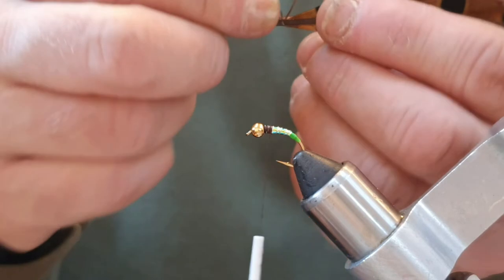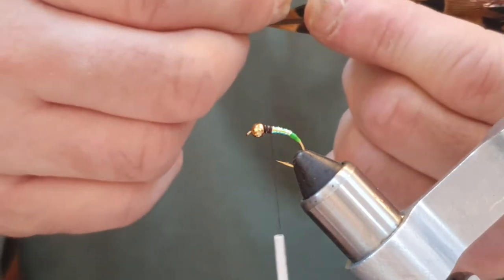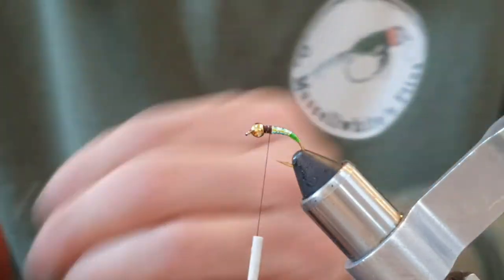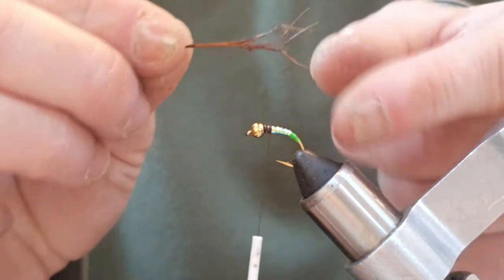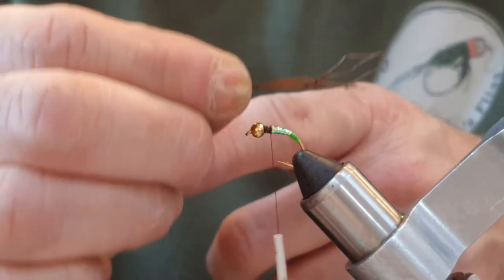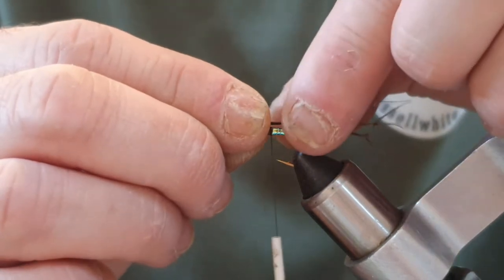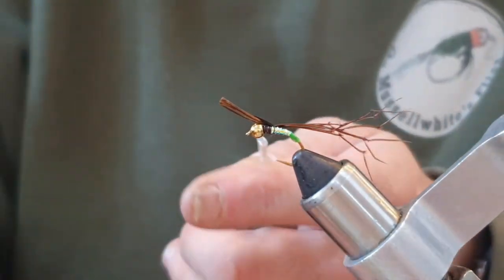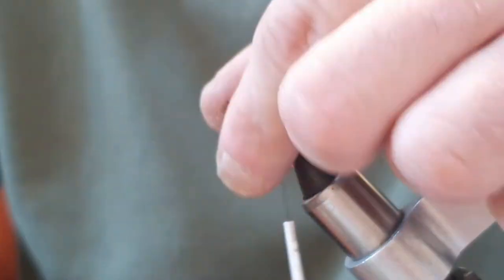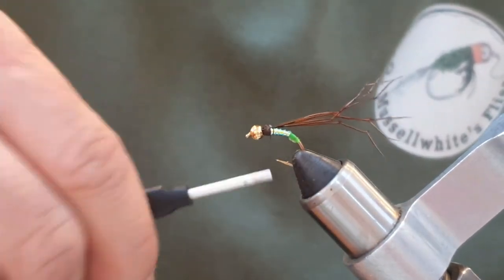Always look — if you've got a broken fiber, just discard it and start again. Take six off: one, two, three... take six off again, pulling 90 degrees from the stem, going through that whole process once more, chopping off the skin bits. I want the legs to be about two times the length of the body out the back. Transfer grip to my left hand, catch them right on the top, make sure I've got wax on the thread, hold them right on the top, tie them in, and trim the waste pieces off.